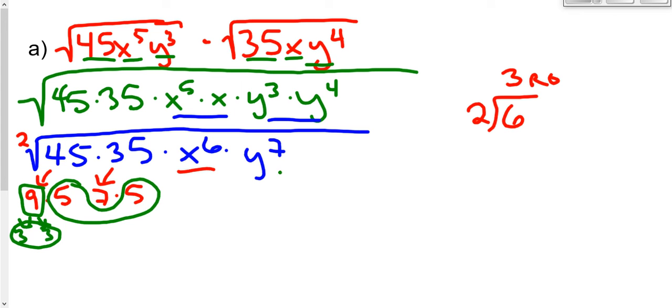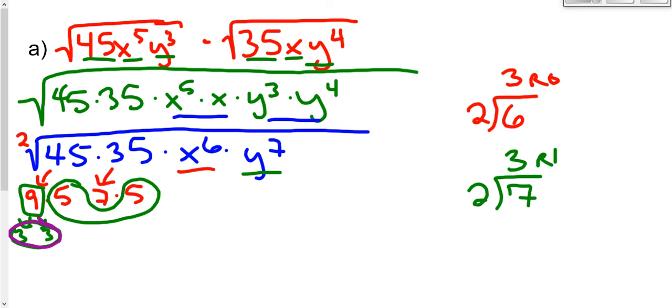So for our y's, we have y to the 7th power. When I break those 7 y's into 2 groups, each group will have y to the 3rd power. Except this time, 3 times 2 is only 6, which means I'm going to have 1 y left over. So I've just conceptually divided my variables. I'm going to go ahead and rewrite them divided, and this time I'm going to actually go ahead and take my coefficients out, the ones that are possible to take out.